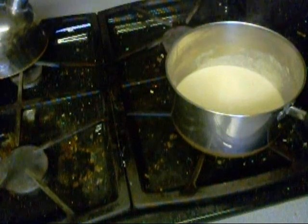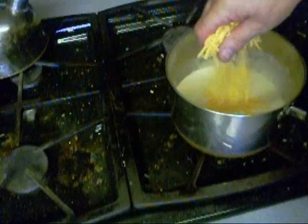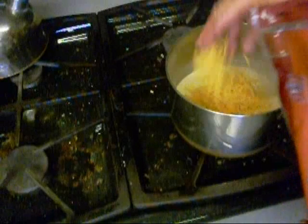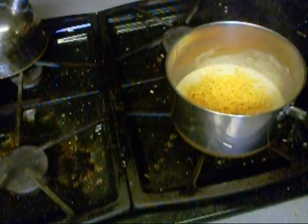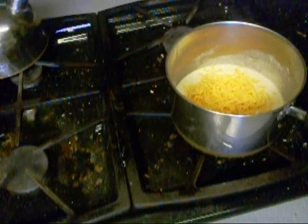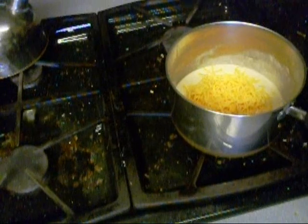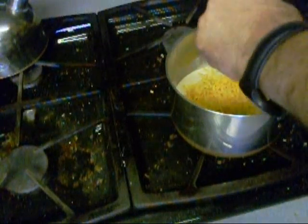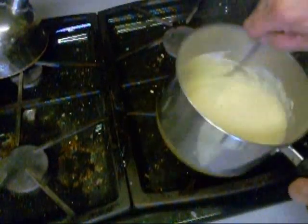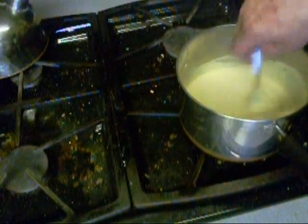There's that milk — and now cheese. Salt and pepper. Put some more cheese in there. And we gotta put some nutmeg in there — that's the secret ingredient, JB's secret ingredient. Just a little splash of nutmeg like that. We got a cheese sauce now — that's for the mac and cheese.